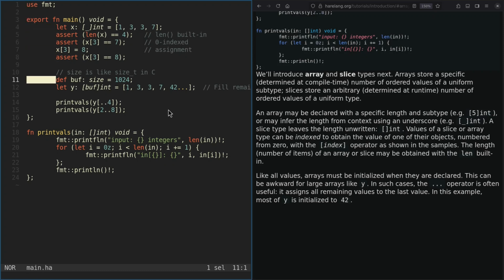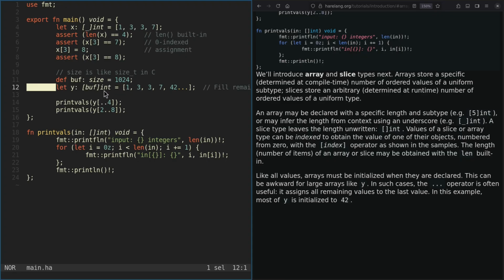Now, here, this is what's called array initializer syntax. So we have an array of 1024 elements, which is kind of a standard size for a buffer in programming. Not always, but it's common. You'll see it.